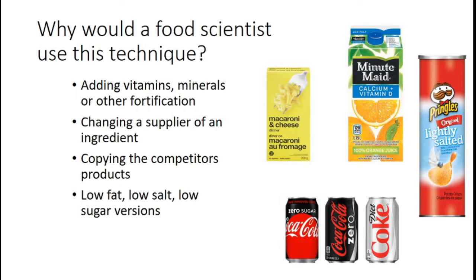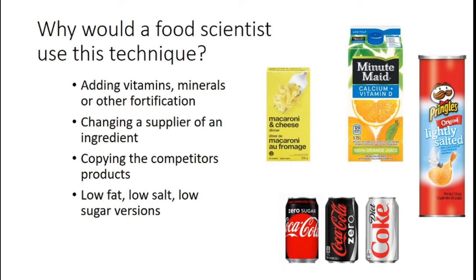So why would food scientists use this? Well, there's a number of different scenarios. Oftentimes it's when food scientists are adding vitamins or minerals or fortification. Maybe they're adding a technical ingredient like a shelf life enhancing additive, or maybe they're switching from the classic chemical based additives to more natural clean label additives to get that same functionality.